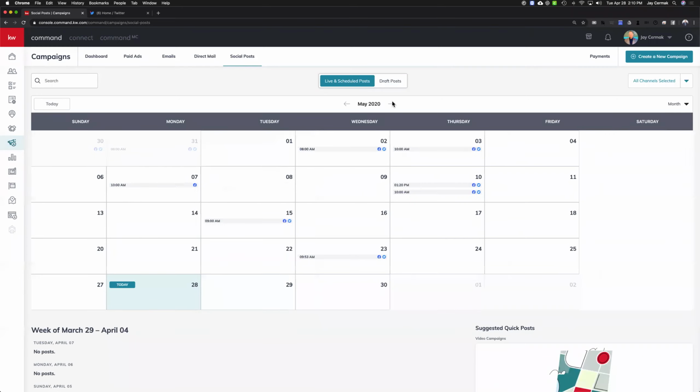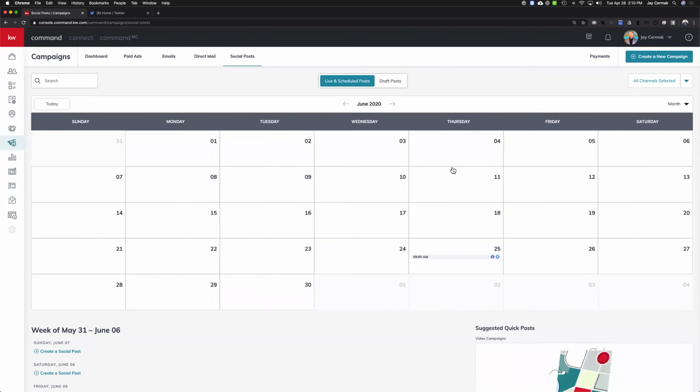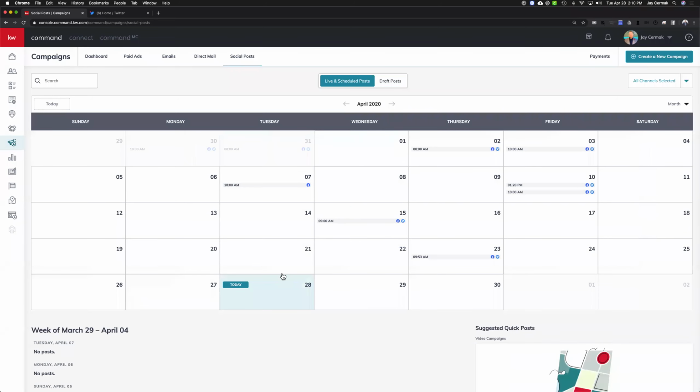And you can actually go forward in time. So this is what I have scheduled for May so far, which will probably just be a couple pieces here or there. So I've got one scheduled for May 25th, and that's it so far. So we've got to get going on my May calendar. But I can go out to June if I have anything scheduled for June, which I have on June 25th. What I decided to do, you're probably wondering, what are you posting once a month? It's actually the KW app. So once a month, I'd post something about the app to remind people to download it. And I was able to schedule that a month in advance, which just saves you time.